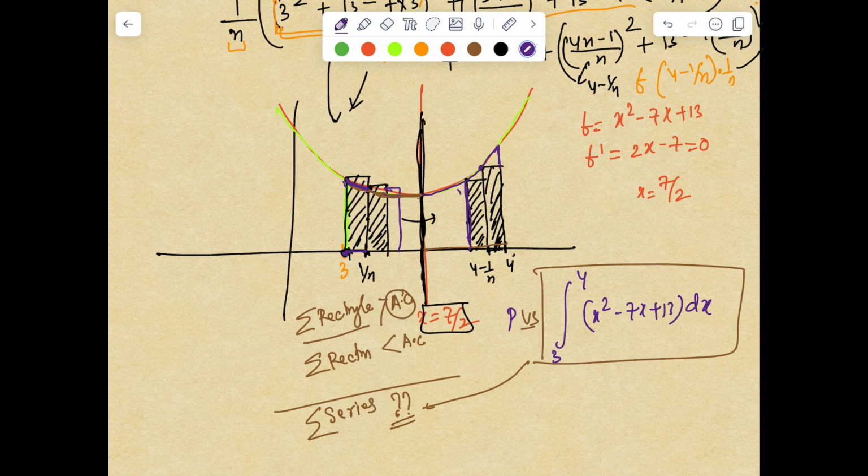So clearly we'll have a point over here. Let's say this particular point represents the value corresponding to 3. We are having the image 4 over here, right? So the height at 4 will be exactly the same as the height at 3, from the symmetry of this parabolic expression. Clear? So what I'm telling is this height is the same as this height. The diagram is not completely to scale, but I hope you are getting my point, right?